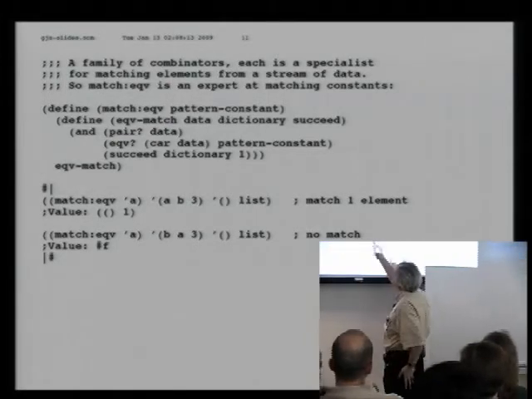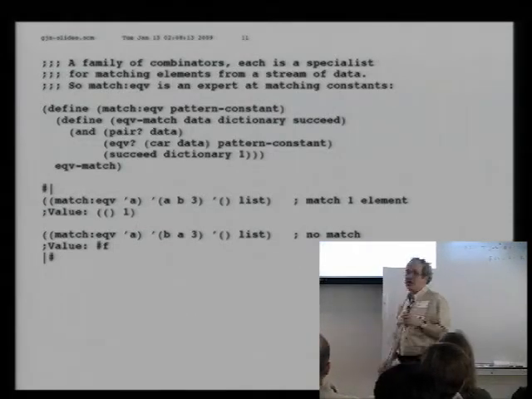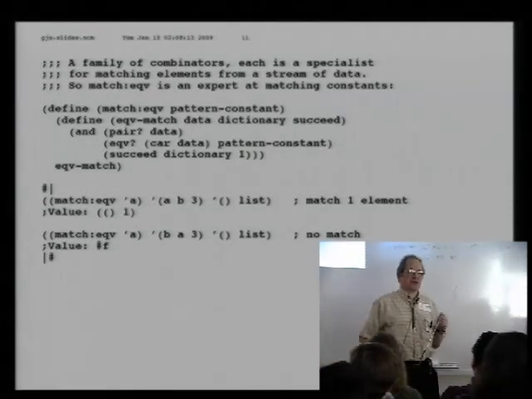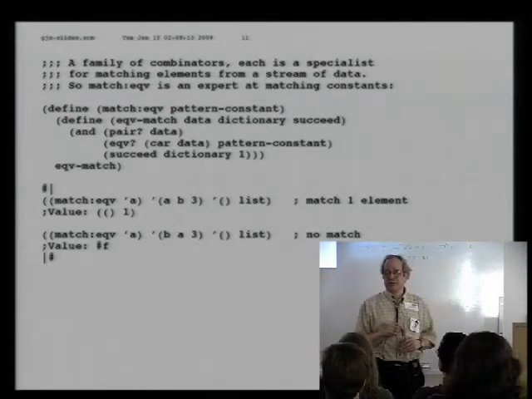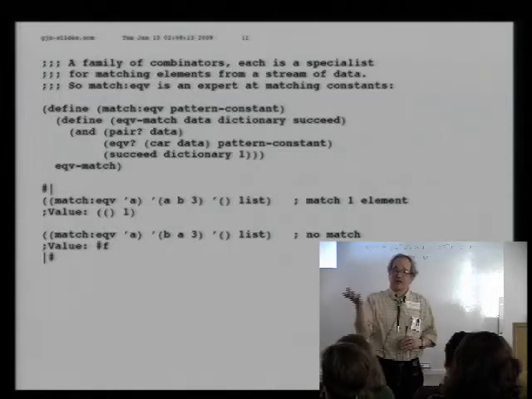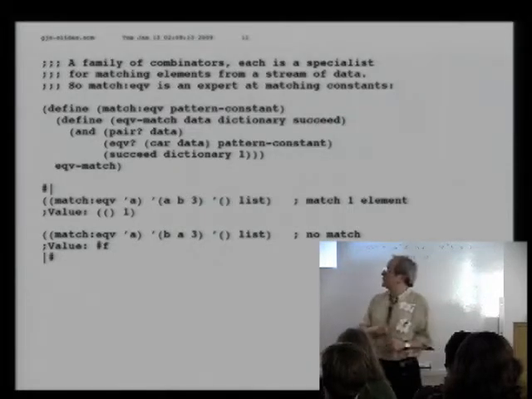So here's a device which is a procedure whose job it is to test whether or not something is a particular constant. I give it a constant somewhere in the history, somewhere in the past. It's going to give me now a tester for that constant. That tester I will use, and the tester has a standard shape.